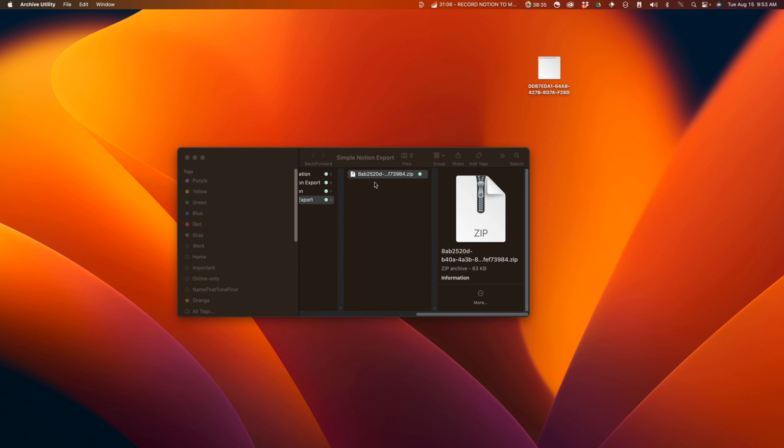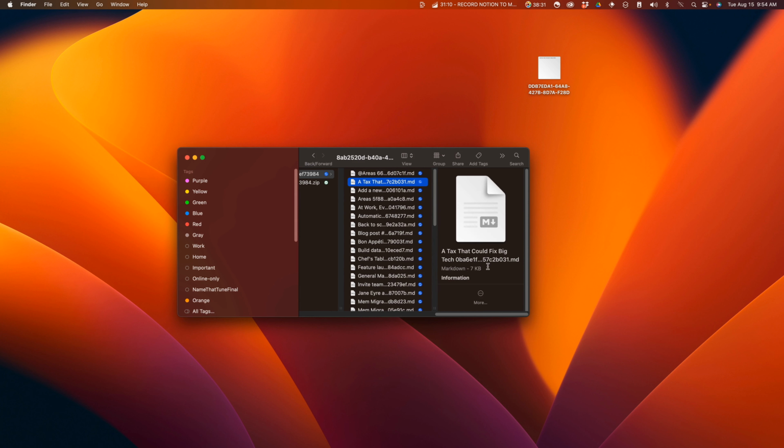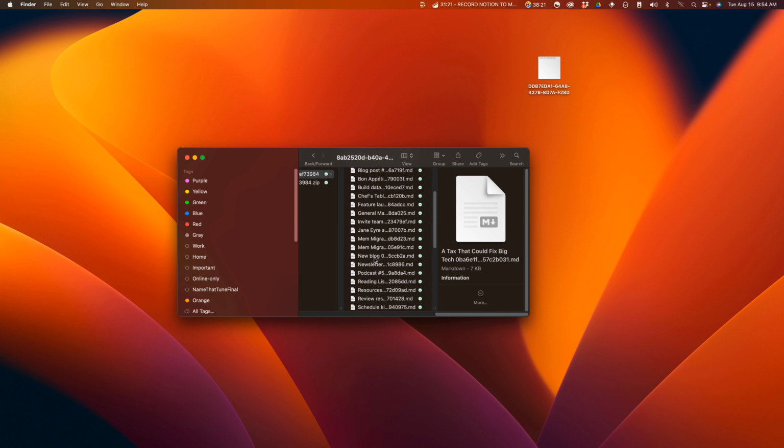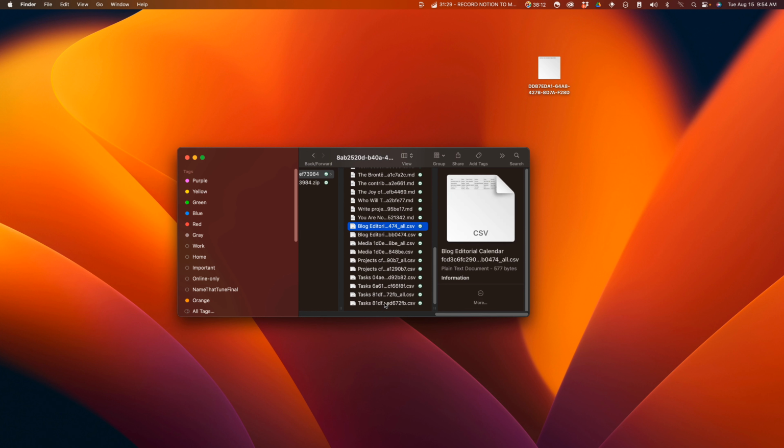So when you unzip this, the other thing you'll notice is that the files have these weird numbers on the end of them. Those are the unique identifiers for the database structure of Notion. This is optional, but one thing you could do is use a bulk rename tool and rename the files, or you could just import them into Mem as is. And then the other thing you want to do is delete all of these CSV files, since Mem doesn't have CSV files anyway.